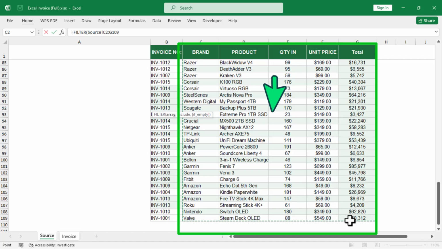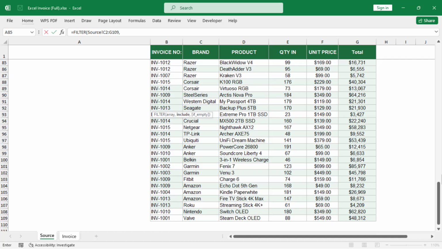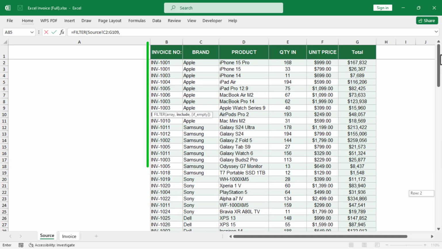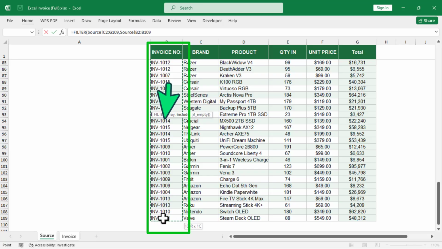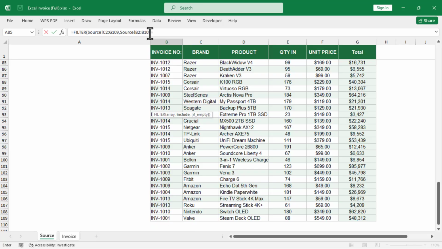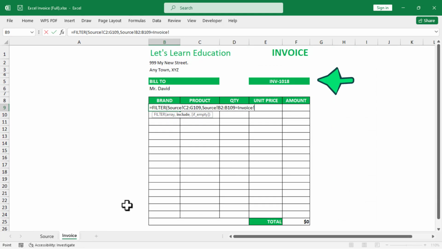We want Excel to show only the rows where the invoice number matches the invoice number selected in our dropdown. So our logic is invoice number range equals selected invoice number. Then close the formula and press Enter.